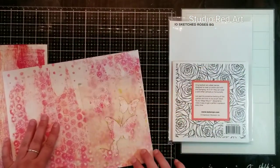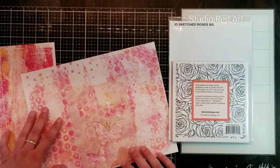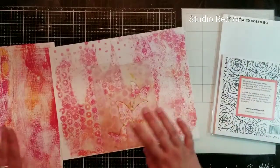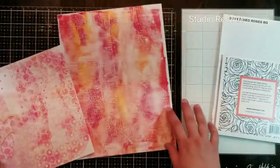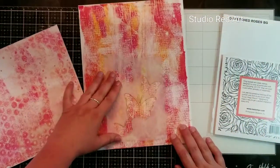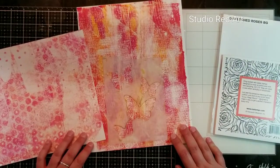Let's see here. Hopefully the road noise is a little better today. I'm doing what I can with the microphone. It's just so darn crazy sensitive. Can't decide if I want to go lighter or darker.